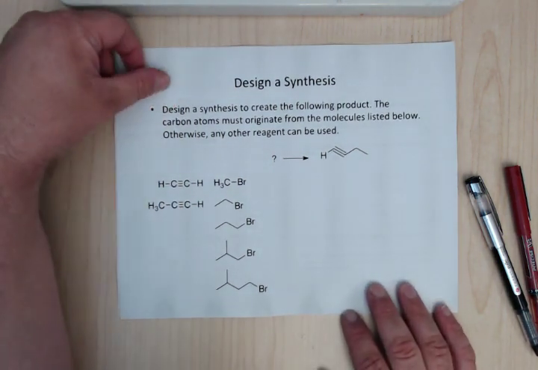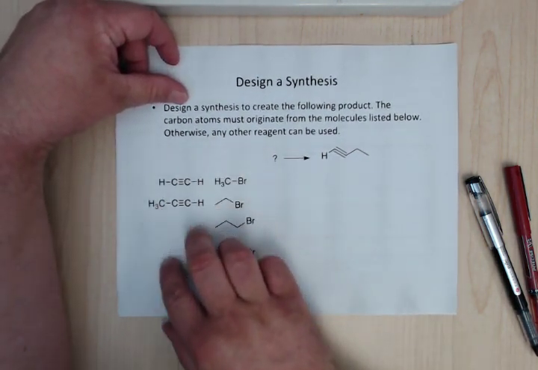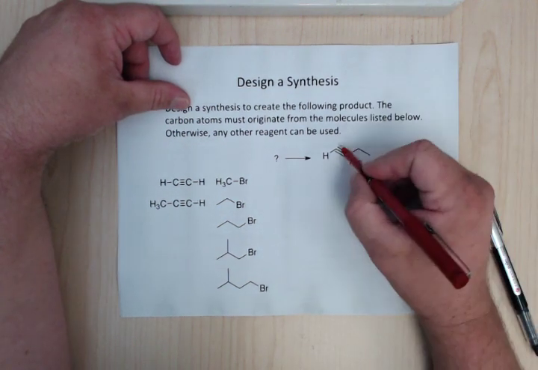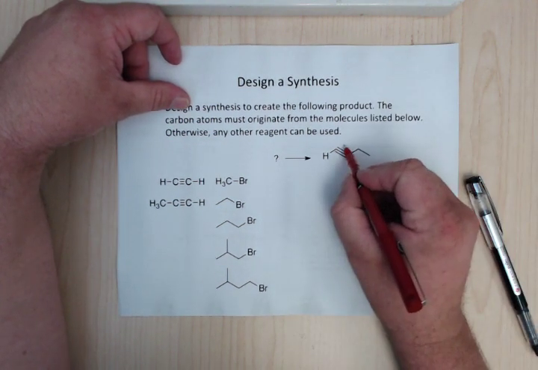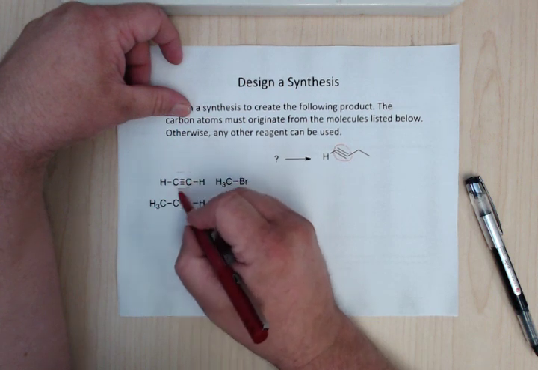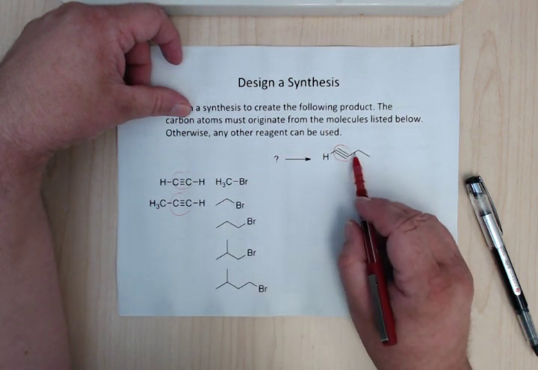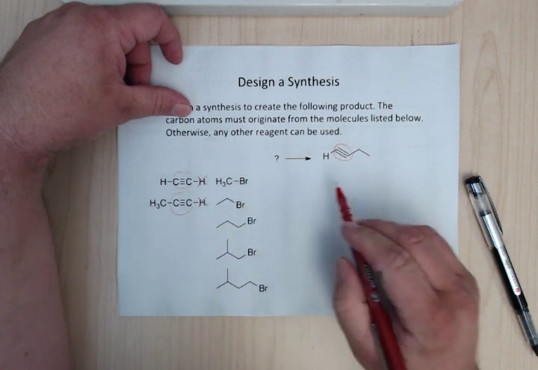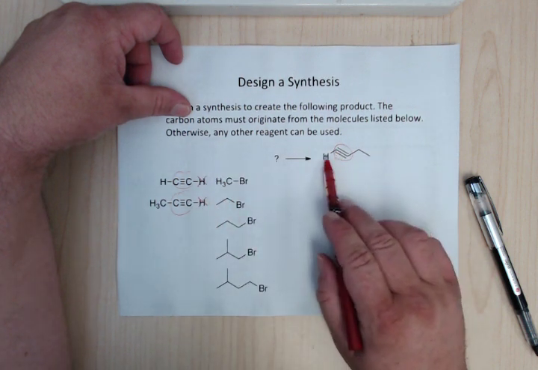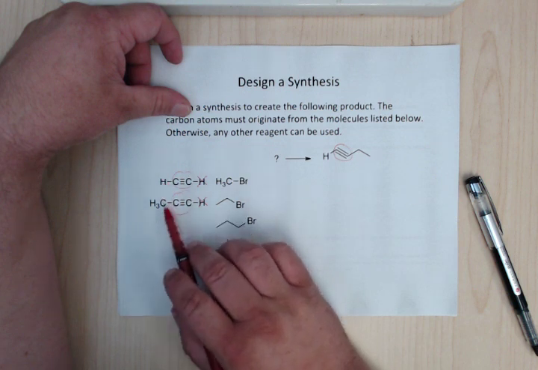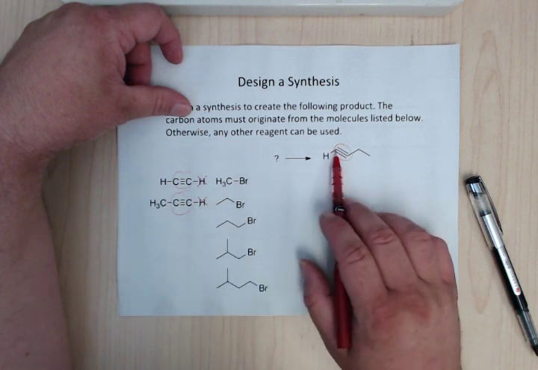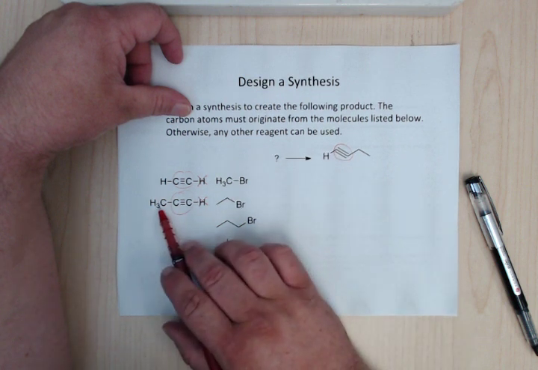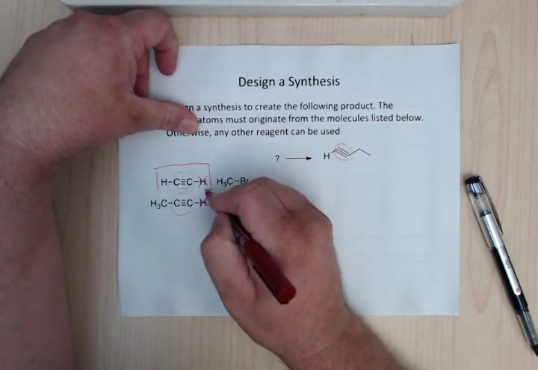Okay, so for design and synthesis, you're going to have to pick your carbon bits from over here. Here is your triple bond. So there's the triple bond, but you're going to have to rip off one of these hydrogens. Let's say we rip off that one. That would mean the other side would have this. We need a hydrogen on there. We don't need a methyl. If we had a methyl here, we'd pick this one. Instead, we're going to need to start with this one.